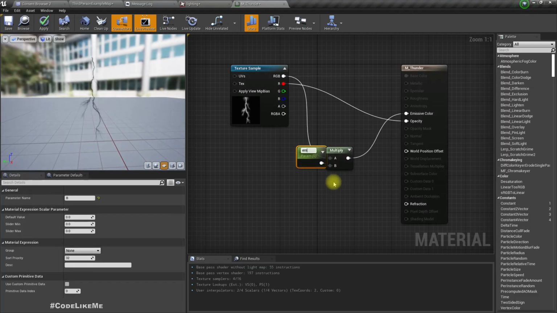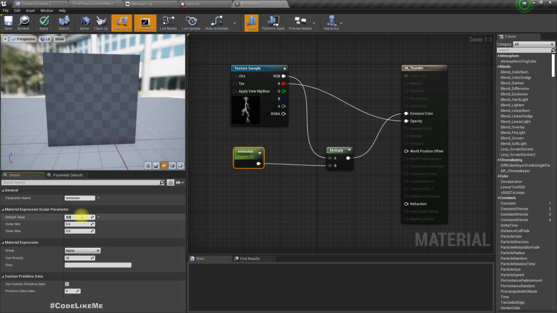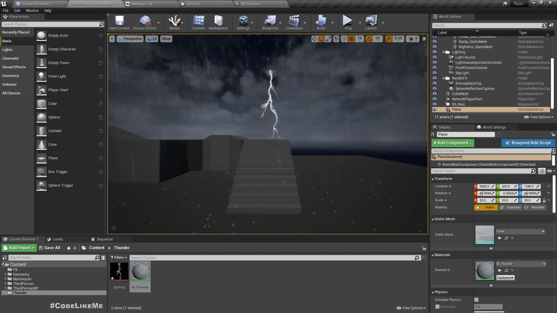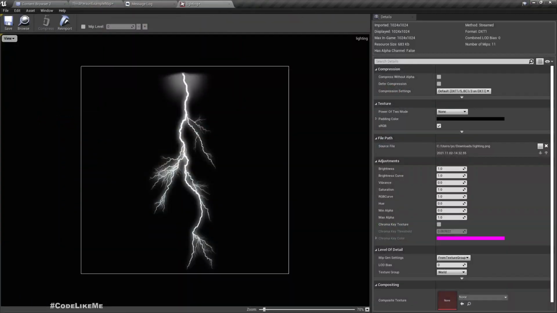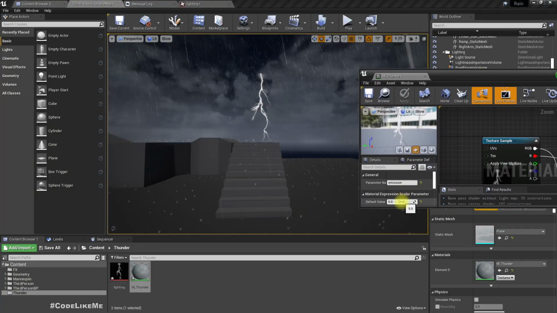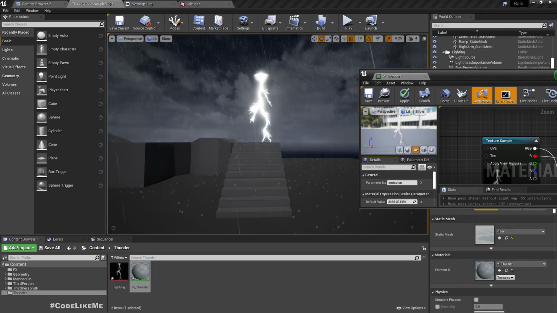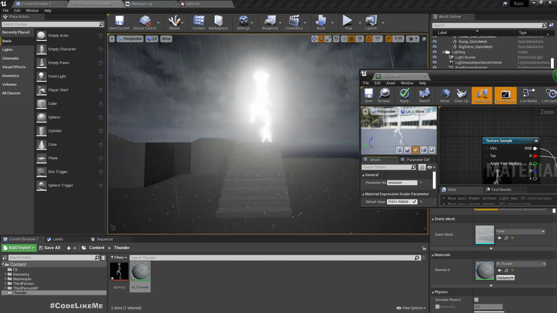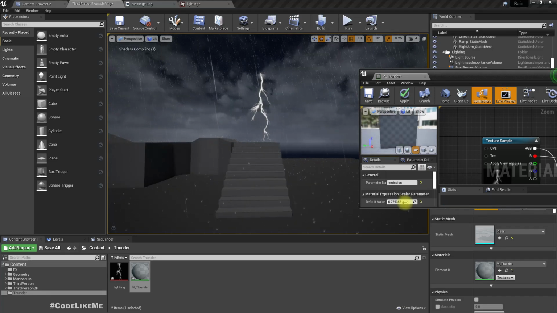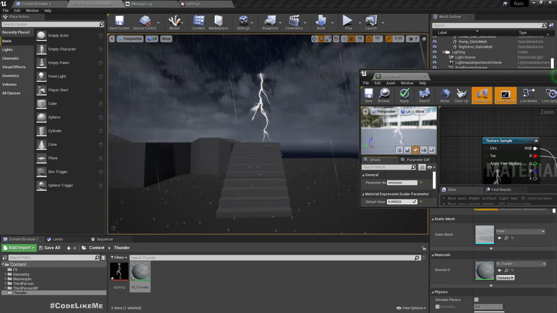I'll call it emission. Let's try 5. If we further increase this, it becomes like this, but let's keep it at 6 for now.